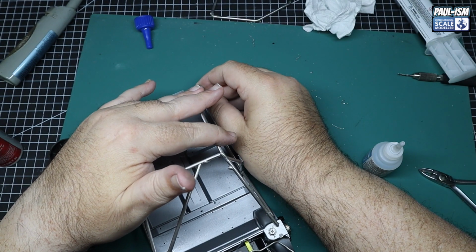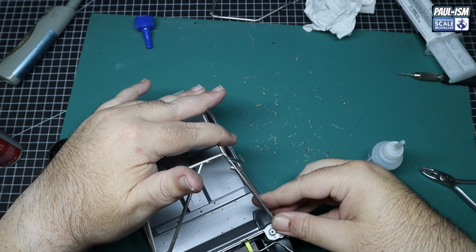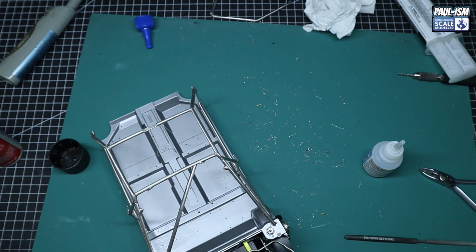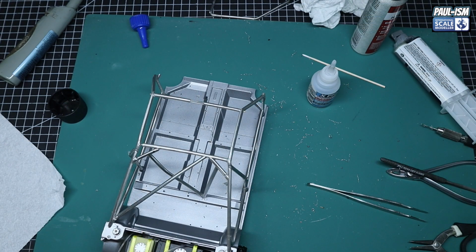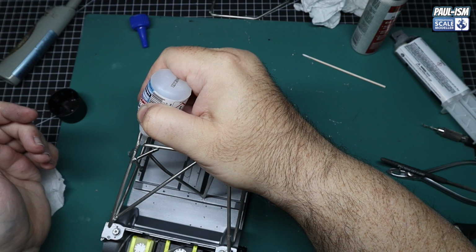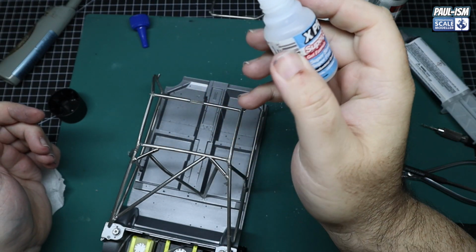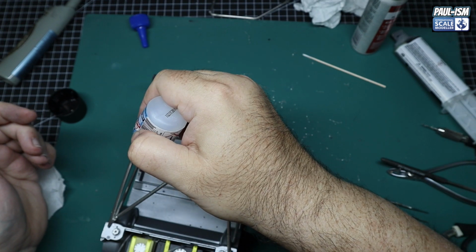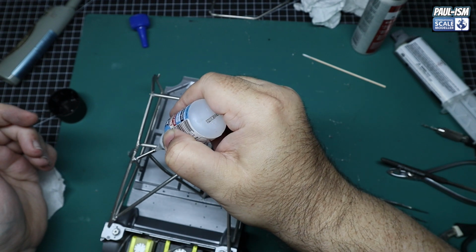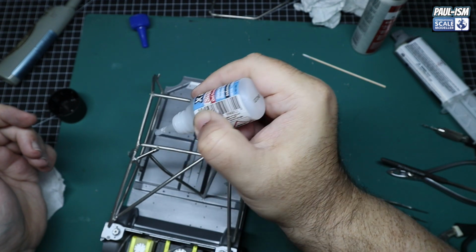Everything's been pinned, and I'm just test fitting it all in place, getting it all lined up and straight. And it looks good. So, yes, happy days. We're going to go over the CA glue now. I'm just going to go over every joint. This one's just popped out, it just needs a little bit more CA glue in it. I'm going to put a bead of CA glue over every joint, and then we'll sand this back later. It'll fill in all the joints as well as possible.